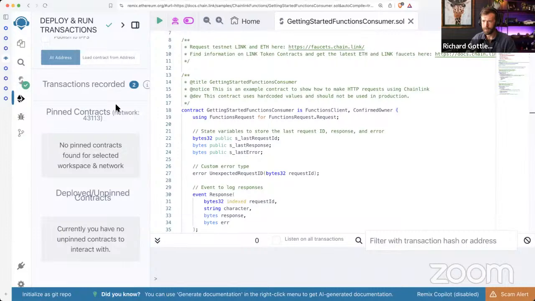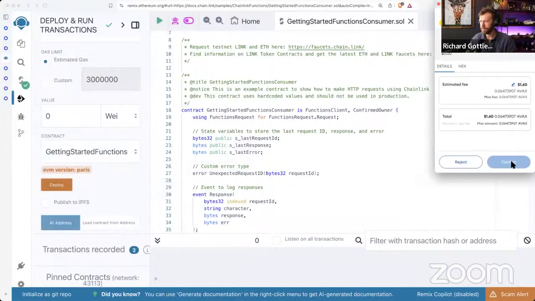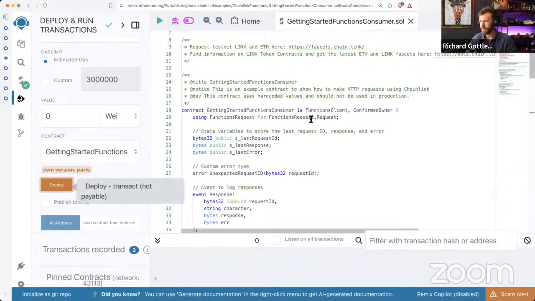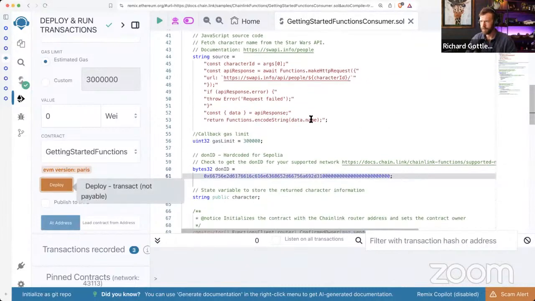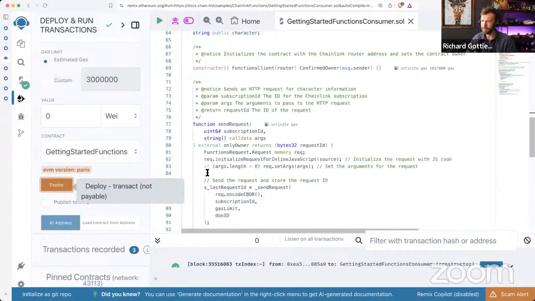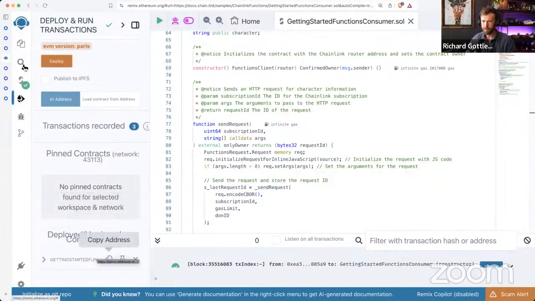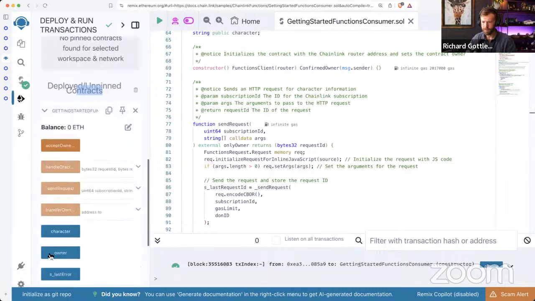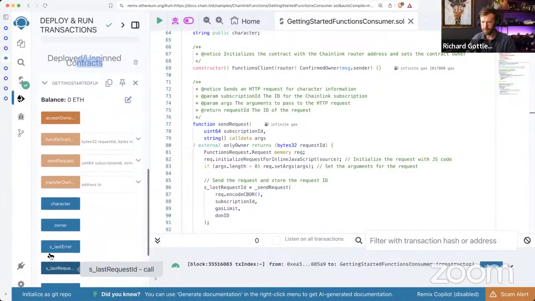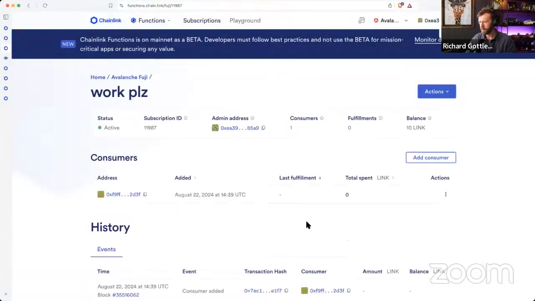Cool. So we'll get rid of this and redeploy. And that will give you that error as well, the most helpful of helpful error messages. Okay, so we redeployed this. Add another consumer.